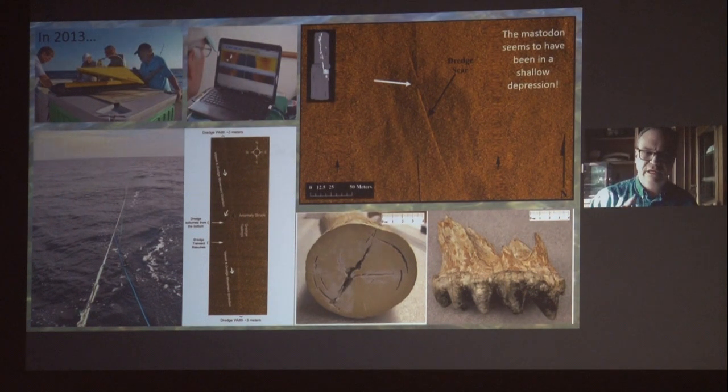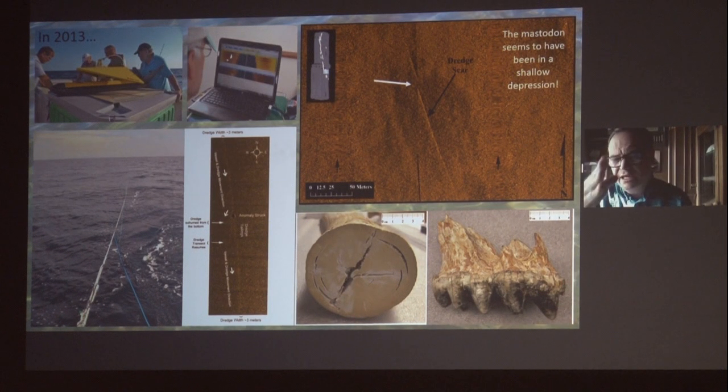However, in 2013, there's Dennis Stanford, John Madsen, Jack Stallings, and Peggy took this picture. You can see going out there where the landmarks were, there's Madsen's reconstruction of what the bottom looks like. You can see the offset. The upper right-hand corner of this image shows John O'Shea's reconstruction. He was able to really get more detail. And you can see where that mastodon was. It was in a shallow depression or a ponded area.